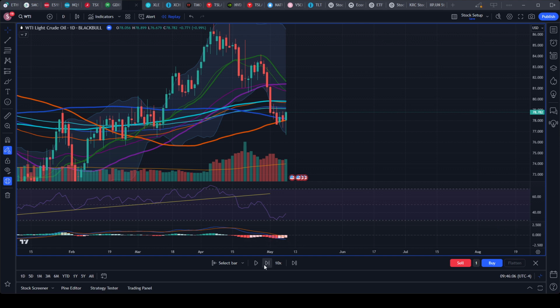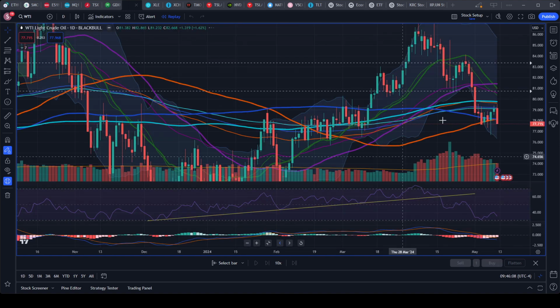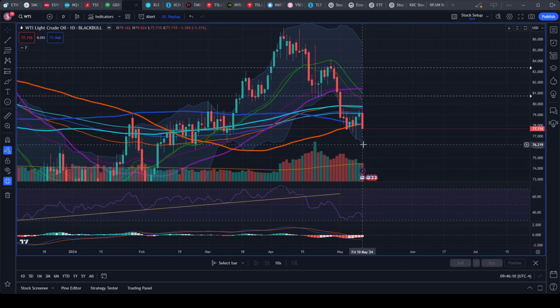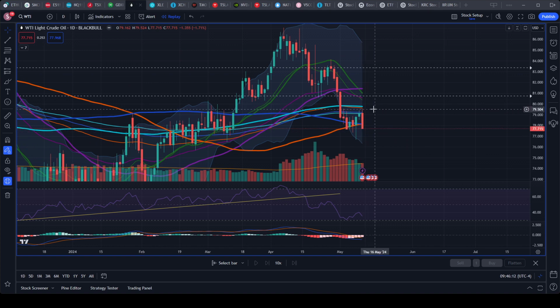Obviously we have another rejection here, but we're not going to talk about that right now. Just know that technically, with all the information you have right here, because you couldn't see the next two candles, this is when you would fully exit your position.